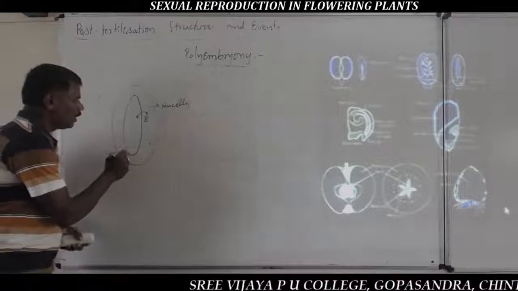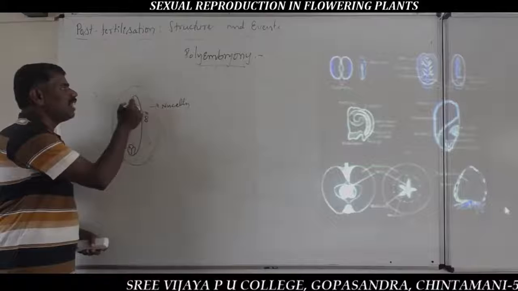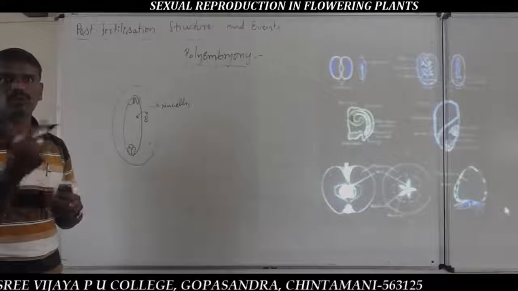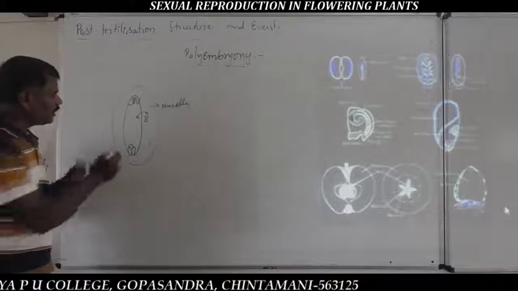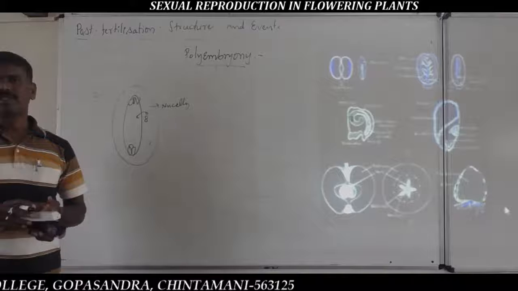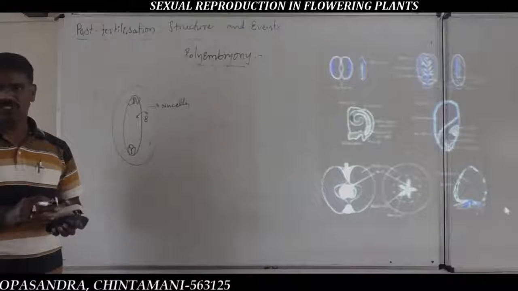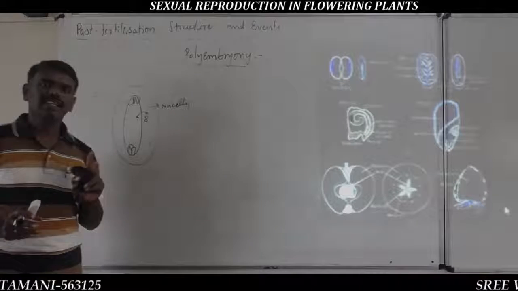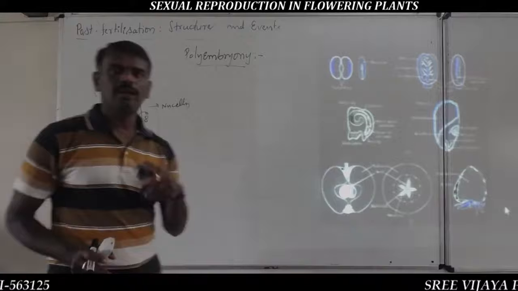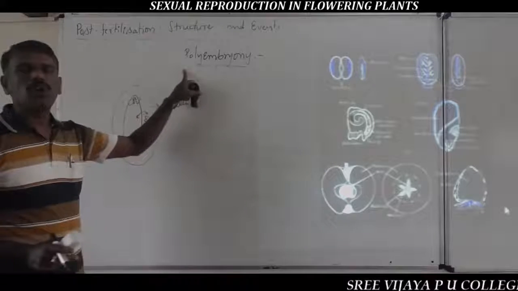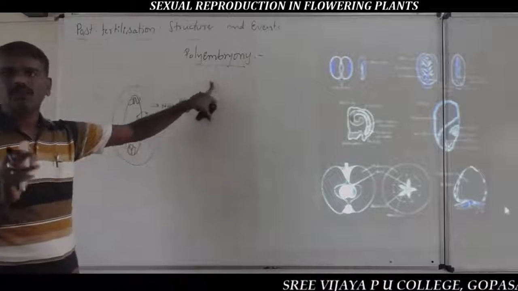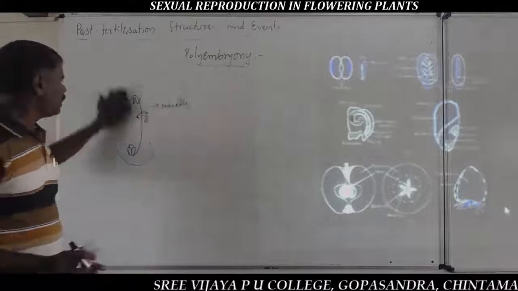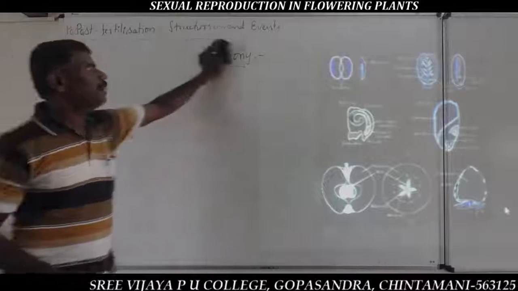Sometimes the embryo sac contains synergids or antipodals which are also fertilized with the entry of more pollen tubes, and these also develop as embryos, but most of them are sterile. Or otherwise, certain sporophytic cells of the embryo sac also develop as embryos. By these causes, polyembryony may occur, that is, formation of more than one embryo in a single seed. Such a phenomenon is called polyembryony.